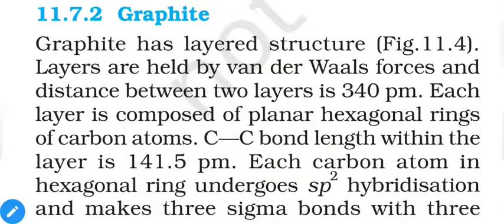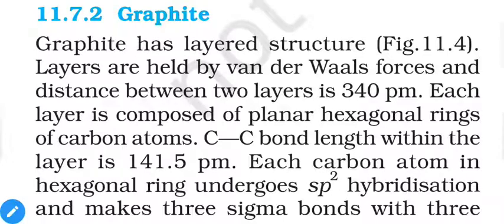Now on the other hand, the second allotrope of carbon is graphite, which has a comparatively softer nature and it is a conductor of electricity. On the other hand, diamond is a non-conductor of electricity and it is the hardest natural thing. In graphite, we have multiple different two-dimensional layers of carbon atoms attracted towards each other. Two different layers have 340 pm distance between them, and all of the carbon in graphite are sp2 hybridized.